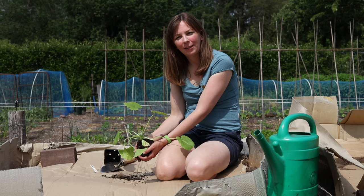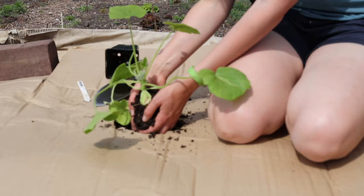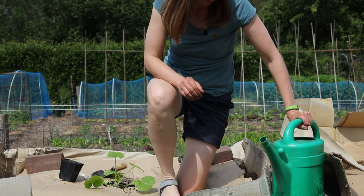It is better if the top layer into which you're planting is already partially decomposed, if it's not just fresh plant debris. So you could add a little more or semi-mature compost to the planting hole, but usually the plants seem to find their way, the roots seem to find their way quite quickly. And of course you have to water well.